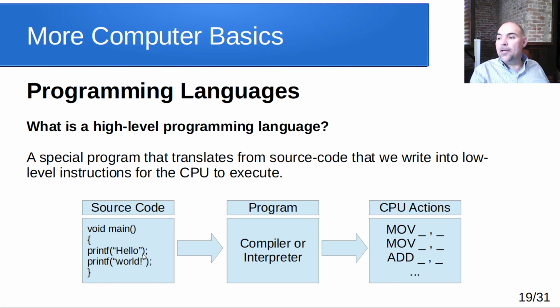Okay. Now, essentially, we're going to use one of these special programs that does that. And that's why there are so many different programming languages, because that's just a program. So somebody could write a new programming language. In fact, when you take the compiler design class later on in the semester, you're going to write your own one of these programs that converts from source code into the CPU actions. You'll write that yourself later on in your academic career.